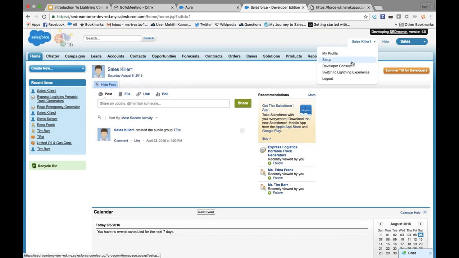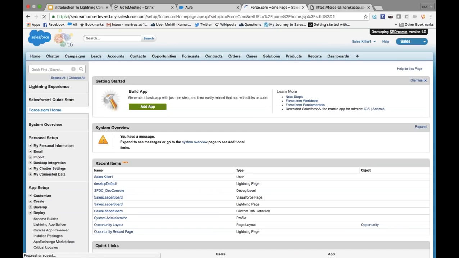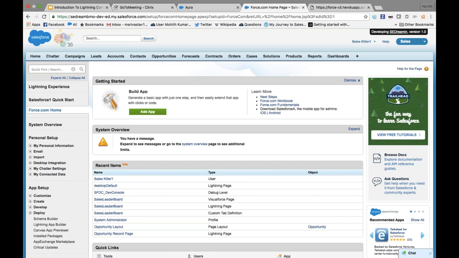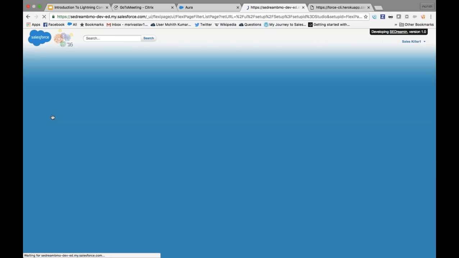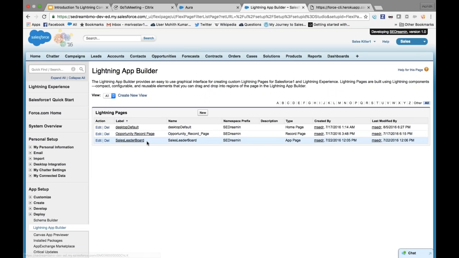Let's see what happens with this. So let's say you want to make this available in Salesforce 1, right? You want to plug this dashboard into a Salesforce 1 interface or Salesforce 1 app. The way to do that is you go to Lightning App Builder. Once you build a Lightning component, you can build a Lightning page out of that. So for a sec, let me build that.